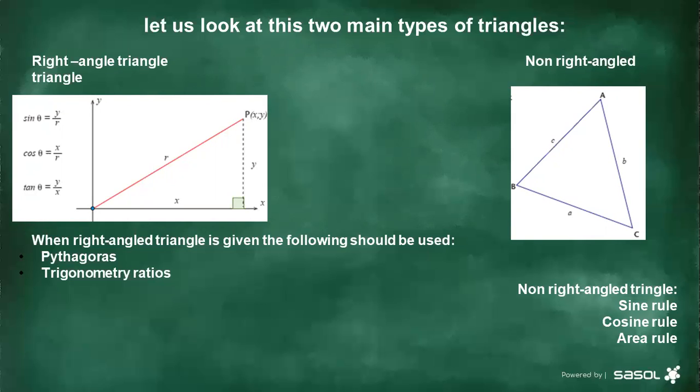And the other one is the trigonometry ratios. You can see them next to this right angle triangle. We have sine theta equals y over r, cos theta equals x over r, tan theta equals y over x. So it's very, very important to know which one to use when you are calculating maybe a side or an angle. And then for instance, if you are given an angle, let me just show you something.